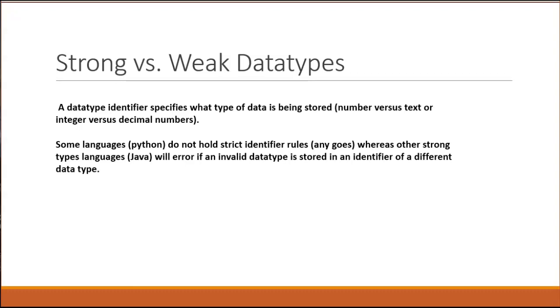If you had declared an identifier to hold an integer, which doesn't have a decimal, and yet you try to put a decimal in that variable location, it's going to chop off those decimal values to the right of the decimal. Or if you try to store a text value inside a number data type, that is not going to work. You'll see this in some of the pseudocode examples we'll do later in the course.